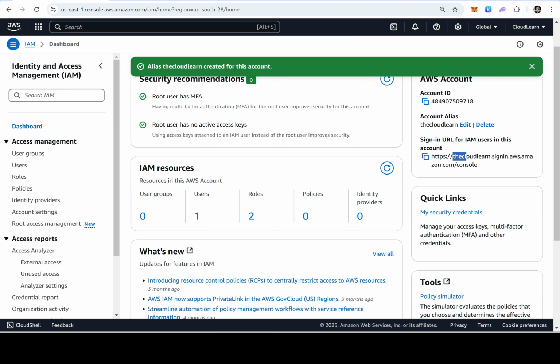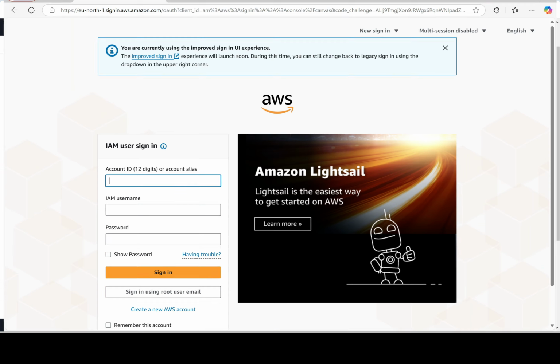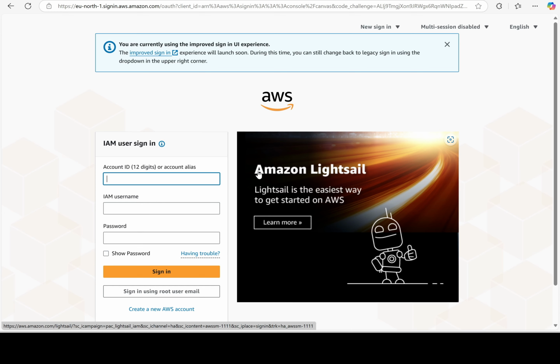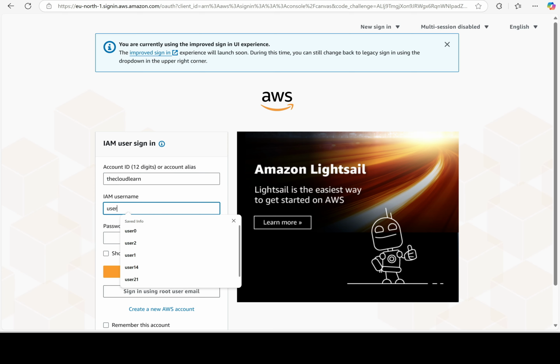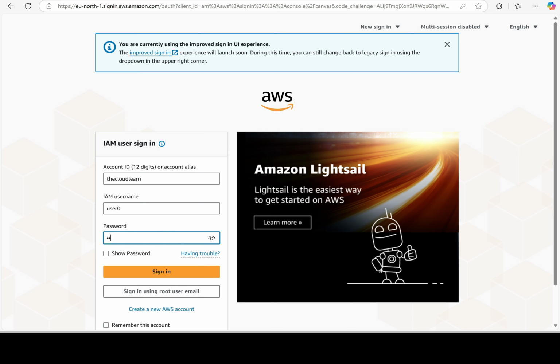Now what happened? From now onwards, the sign in URL contains the alias name instead of the account ID. Now let's verify that the users can log in using the alias or not. So here, instead of account ID, I will enter the account alias, user 0, password.